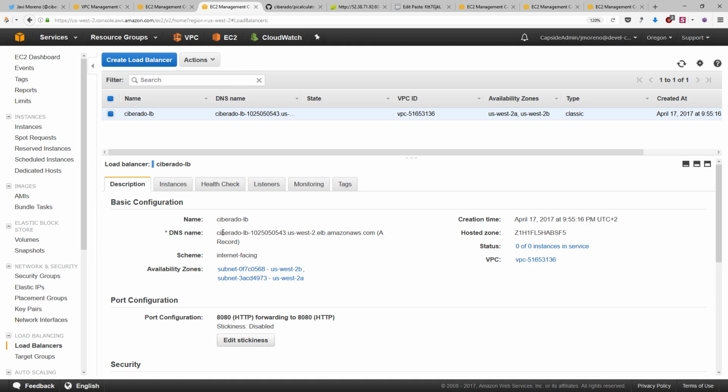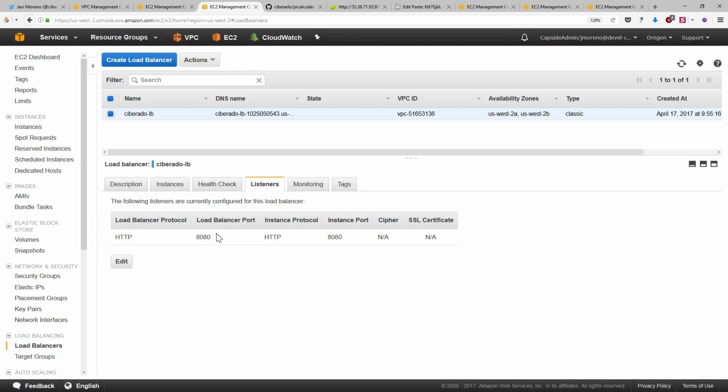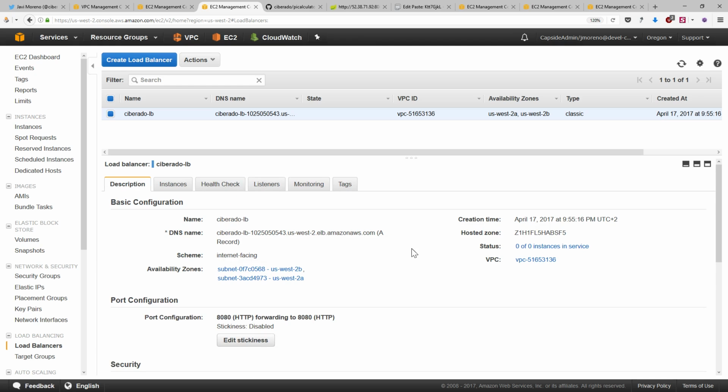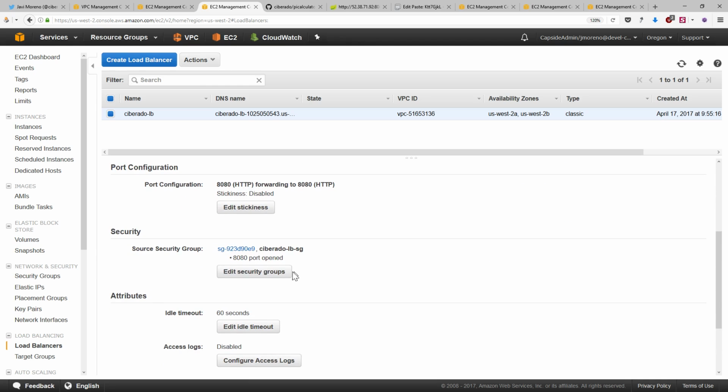Remember, the DNS name, this one, the listeners, from port 8080 to the port 8080 of the instances, the health check, and of course, if you look at the description, you will see how we are deploying this load balancer in both public subnets, and in the security part, you can see how we have attached the security group that we have already described.